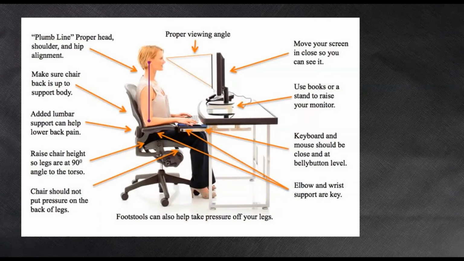Okay? The wrists and the forearm should be held in straight line to reduce tendon and nerve stress. As you can see, straight lang dapat yan. Upper and lower arm should be at a 90 degrees angle.